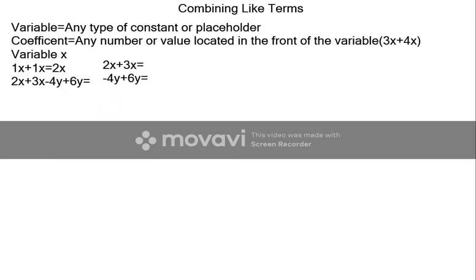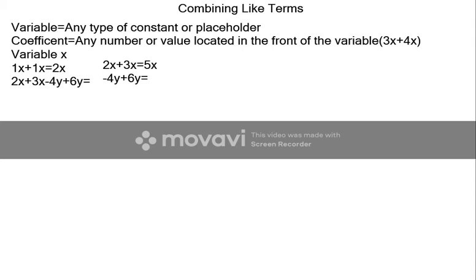Alright, so let's solve each of these. Now we've broken them down into basically two different equations, right? And so we broke them down into things we can actually solve, right? So now let's do it. What is 2x plus 3x? Well, let's add the coefficients first. 2 plus 3 is 5. And then we just move the variable down, which is x.